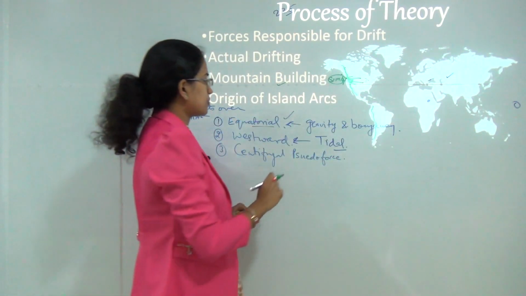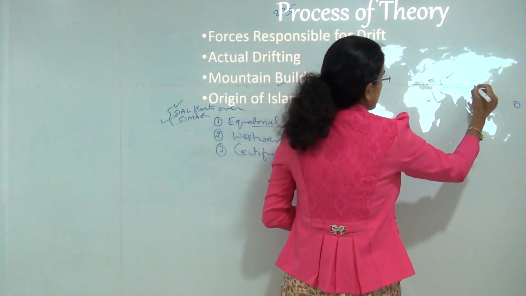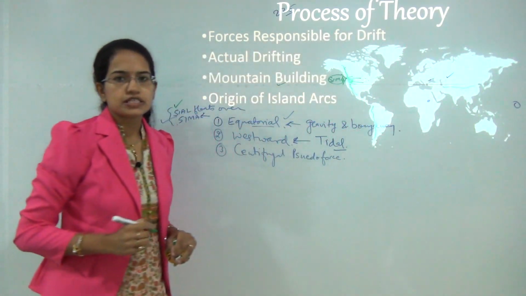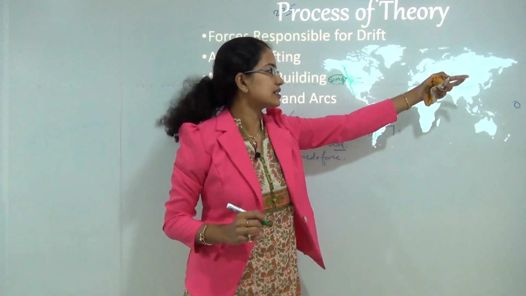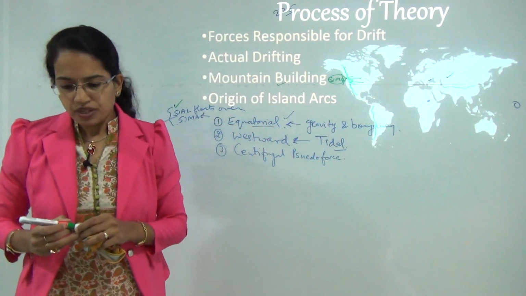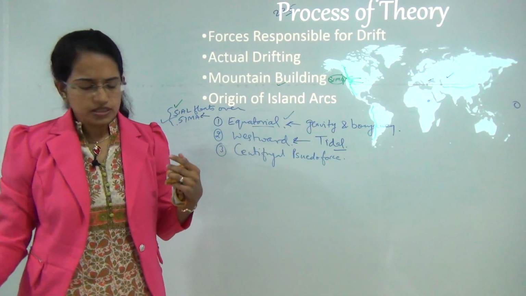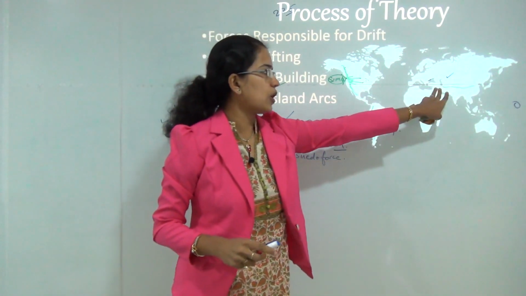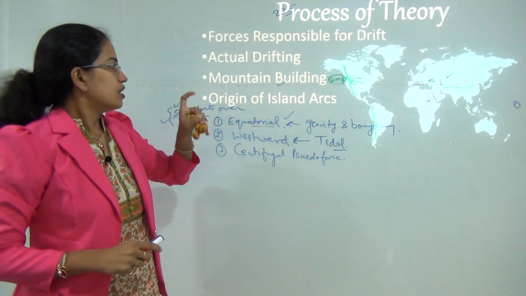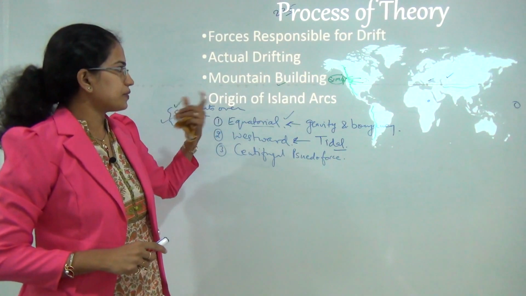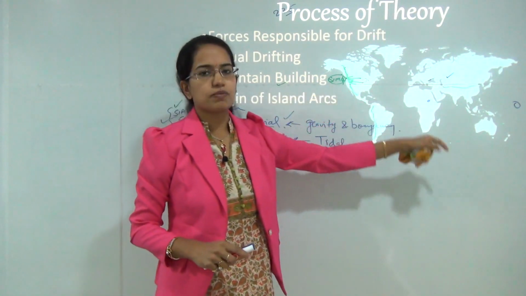The next he tried to explain the equatorial shift, because of which he explained the mountains or the alpine ranges and the Himalayan ranges, I could say. So he said, due to the equatorial movement, you have mountain ranges over this region. So that was one aspect that he tried to explain, how mountain building took place.